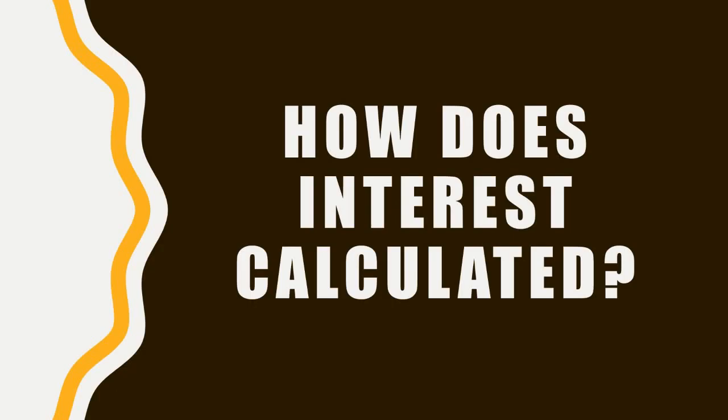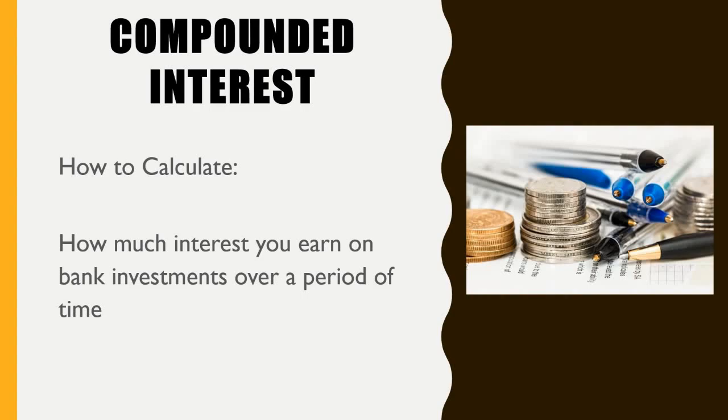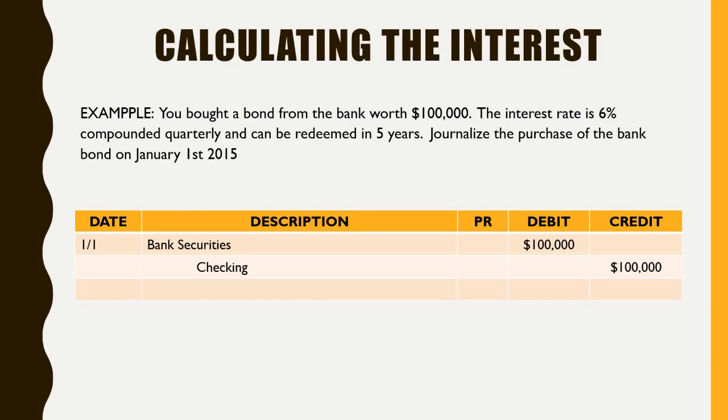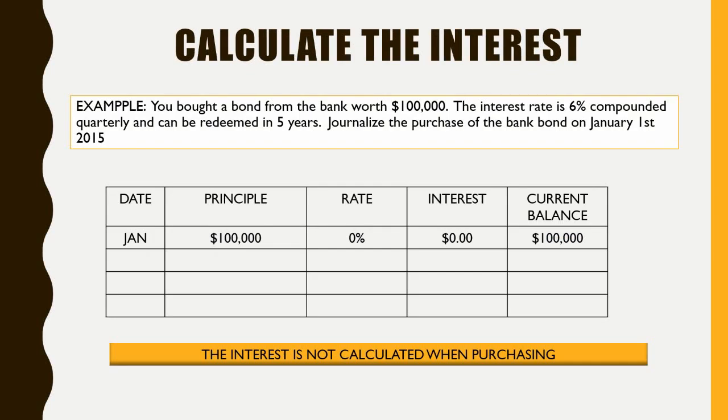So let's go ahead and see how interest actually is calculated. A great example that I'm going to be teaching you for compound interest is what happens when we look at how our money's generated, or in this case, how interest is actually earned. So of course, when we talked about that bank bond that we purchased for $100,000, right? How do I see that money grow? Well, in this case, if we know and understand that we're being calculated quarterly, this is what happens.